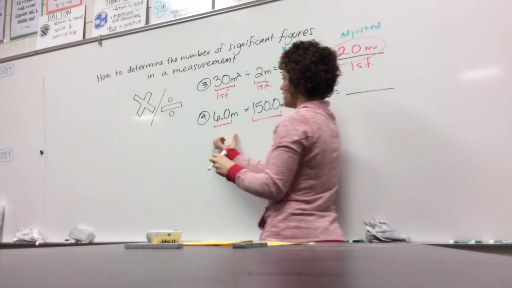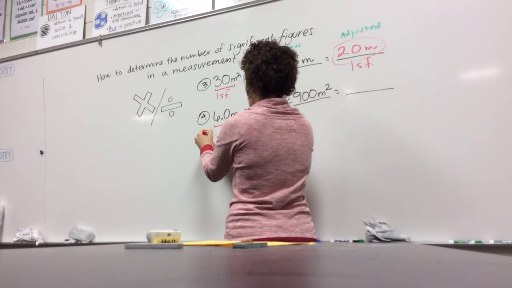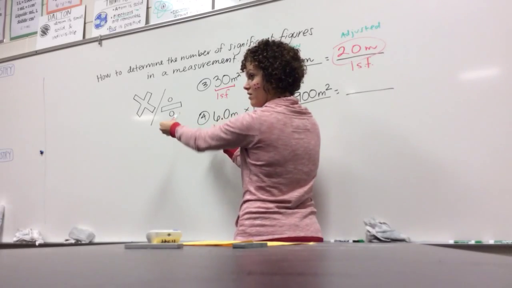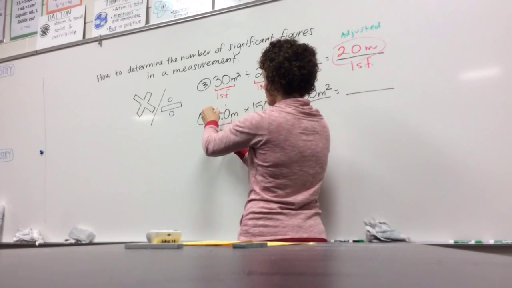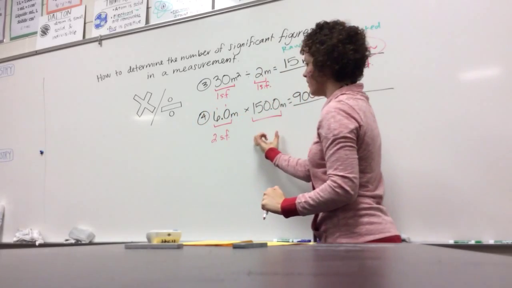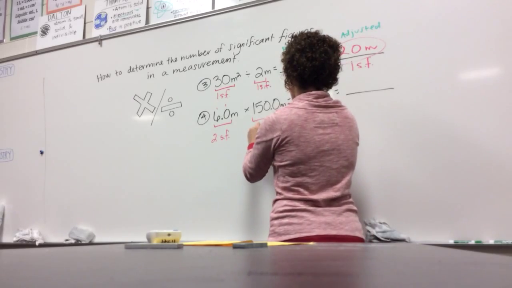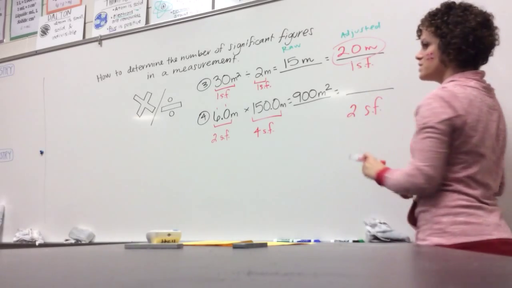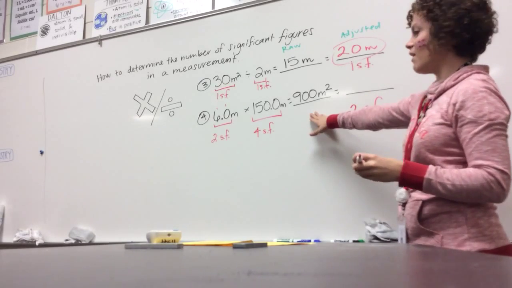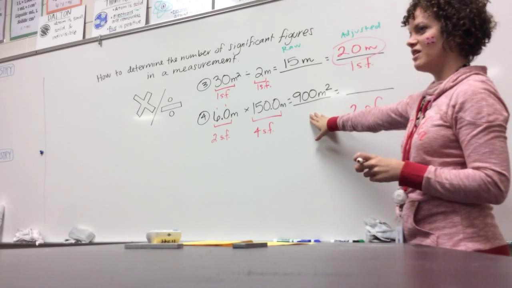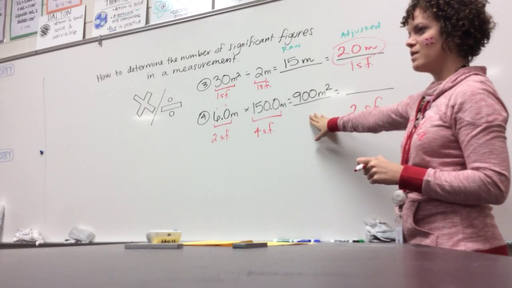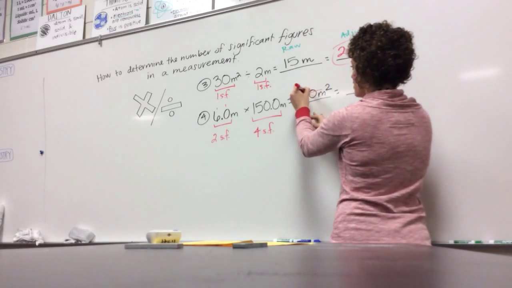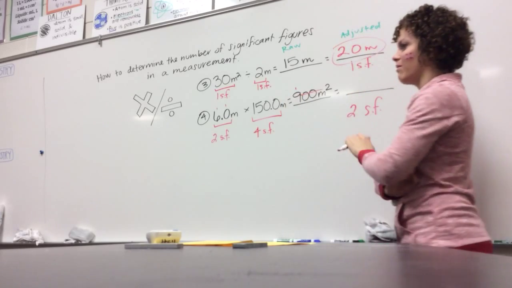Hannah, how many significant figures here? 2. There's a decimal present. Stop. 1, 2. And then there's also a decimal present here. So Cole, how many here? 4. So your answer, always limited by the least, would have 2 significant figures. But right now, how many does this have? 3 or 1? 1. Decimals absent, so stop. 1. That's a problem.